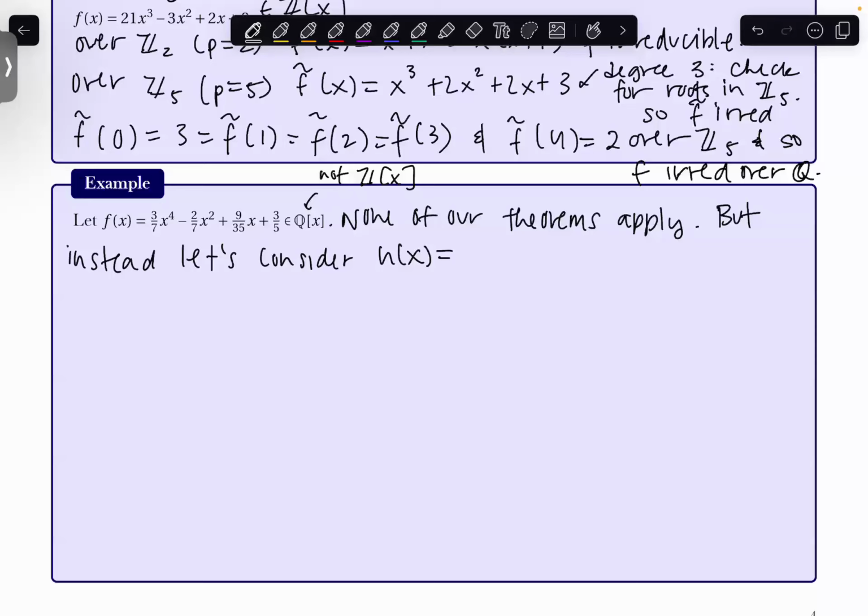And really, I can look at my denominators here and take my LCM between them, right? My least common multiple is going to work here. If I don't want to calculate the LCM, I can just multiply all the numbers together, and that will definitely work. It just might give me really big coefficients to work with. So I'm going to take 35, the LCM of my denominators, and multiply that by F.